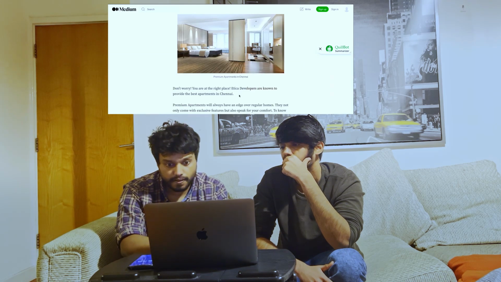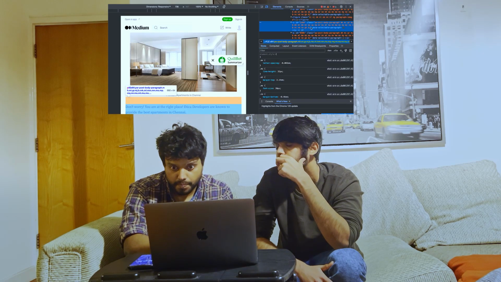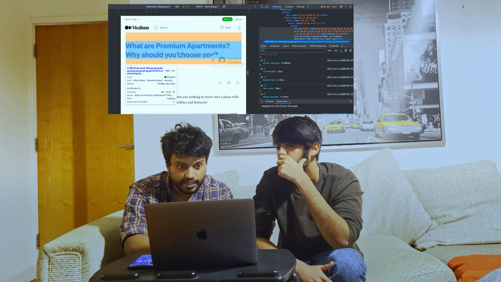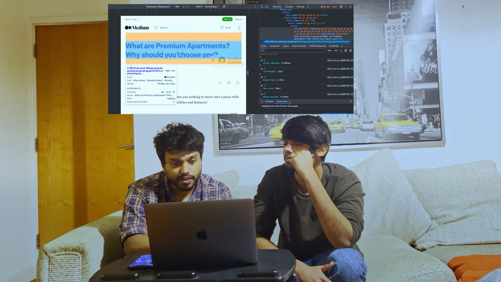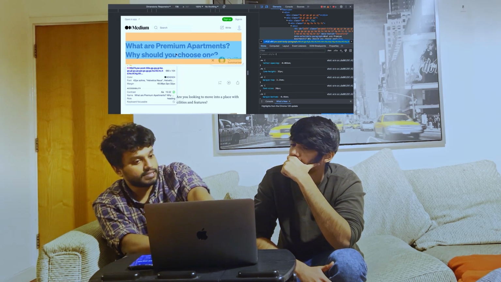If you see here, this one is the heading one, H1, right? Why are premium apartments, meaning why should you choose one? So this is basically why you are being placed in this.